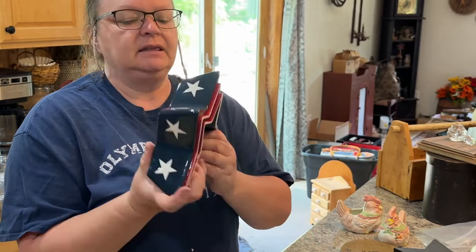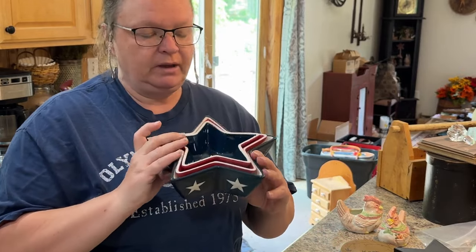I got these at the free area at my local dump. If you don't know, we have a shed that they just put in a year or so ago. They have tables in there, and if there's stuff that you bring to the dump that you don't want but it's still good and maybe somebody else might want it, you can put it on the tables. We used to have it outside, so this is so much better — it's nice and covered, and they had it open all through the wintertime.